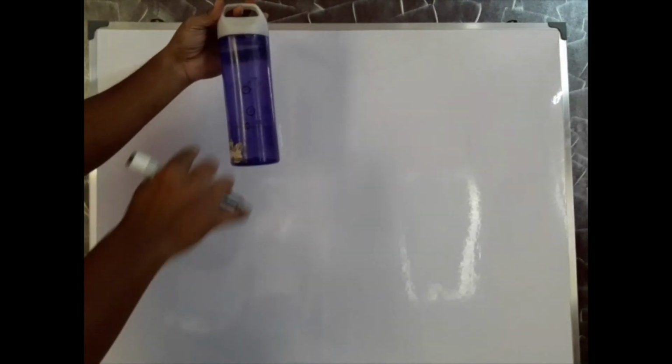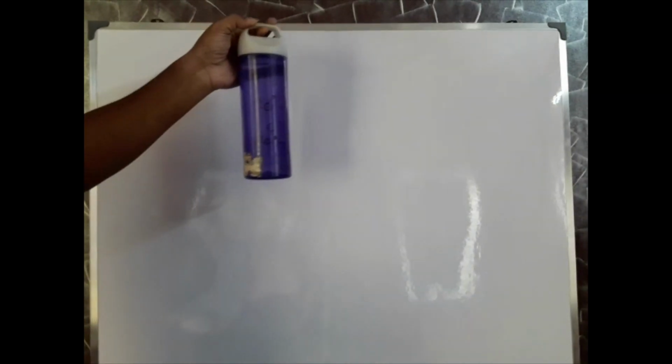In this content, we will discuss growth and depreciation. We all know the topic growth and depreciation is related entirely to compound interest. Now look at the bottle here. I have marked 3 points: 1, 2, 3. The first point is 200 milliliter. The second point is 300 milliliter. And the third point is 450 milliliter.